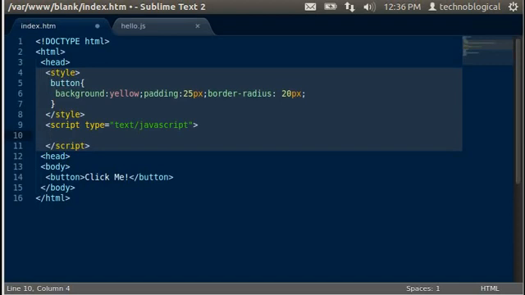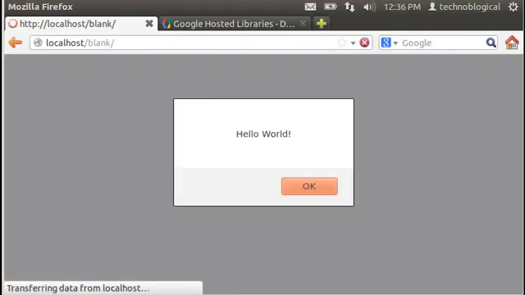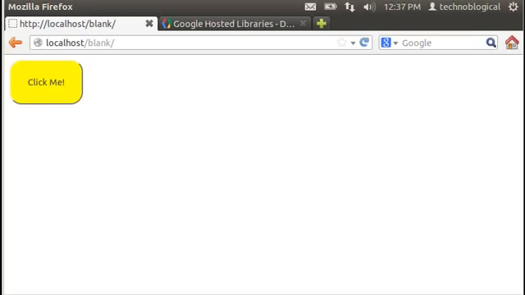So the thing we're going to do is an alert, and that is a built-in function. A function will specify the function, then it has a couple of parentheses, and there may be something in the parentheses, and then you end all of your lines in JavaScript with a semicolon. In this case, you actually do have to pass it a parameter, and that's what this is. It's a parameter to say hello world, which basically says show this on the screen. So let's save that and refresh, and we get a little pop-up. It's not HTML and it's not CSS that builds that little pop-up window. It's actually the browser that does it, as it was told by the JavaScript. So once I click OK, it goes to the page.